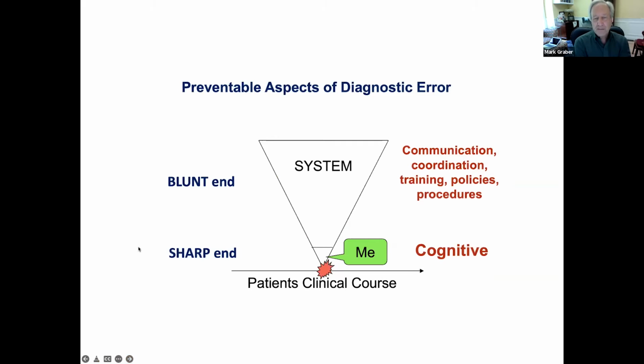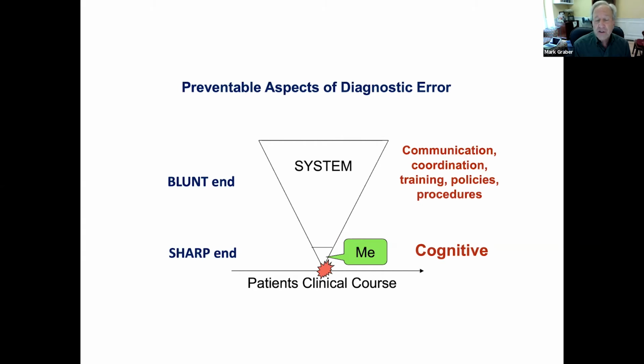I use a different approach to thinking about diagnostic error. And if I'm going to do a root cause analysis or something like that, I find this very helpful. So, here's Rory Staunton going along his way in the medical domain. And that red star is where the diagnostic error takes place. And this is the sharp end of medicine. And it's perfectly appropriate to say, Mark, here you are in the emergency room, you're seeing Rory.